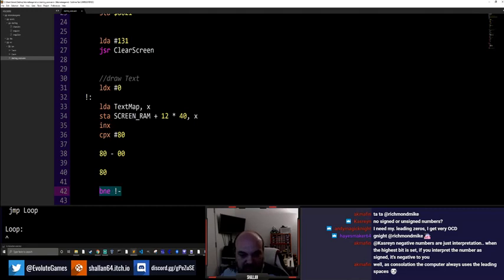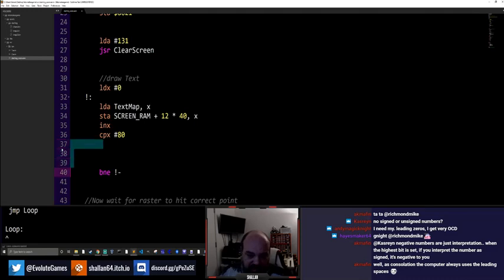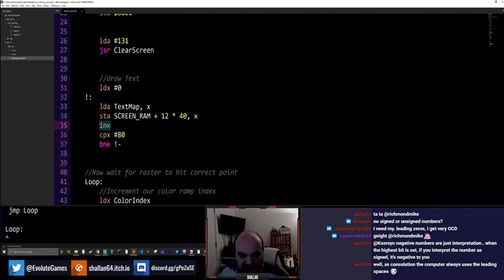A compare instruction will set the 0 flag if the value matches in the accumulator, because if I put 80 there, that now becomes 0 and the values match. Because the values match, the value is 0, and so the 0 flag is set. So what this is doing is incrementing x until it reaches 80, and when it reaches 80 the 0 flag is set, so it no longer jumps back and repeats this code. This code is repeated for all values from 0 to 79, and at that point it breaks out and continues from this point onwards.